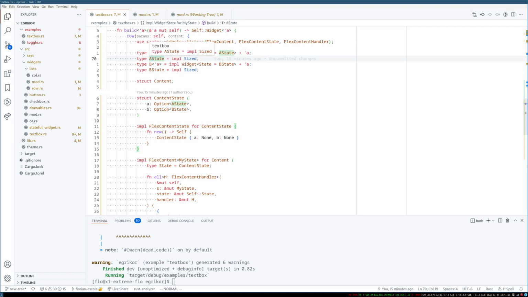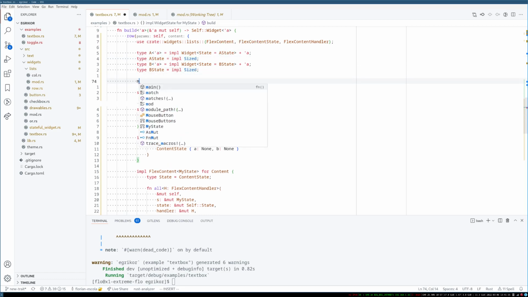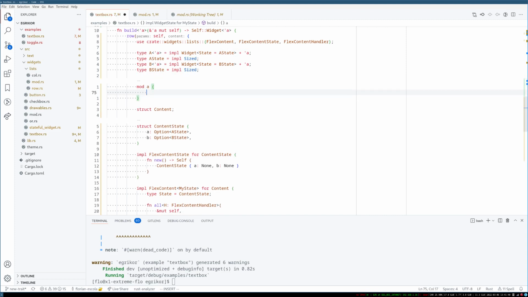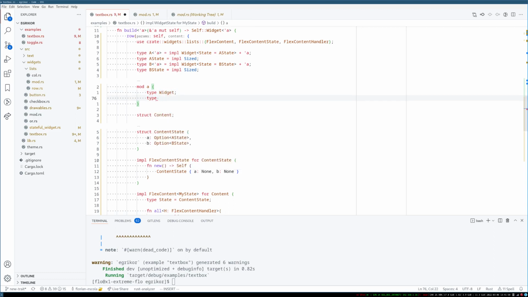Although we could make this a module, so we could do mod a and have type widget and type state, of course, with their definitions and so on.